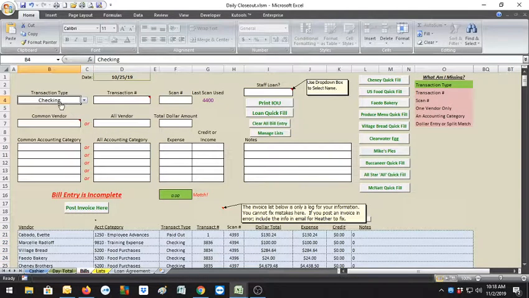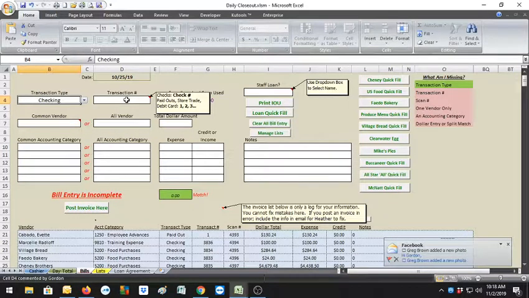So we wrote a check. The transaction number, notice that a little button pops up here. If you wrote a check, this is the check number that you wrote. If you did a paid out, a store trade, or we used our debit card, which of course doesn't have a check number, but it is out of the checking account, just like everybody else's debit card, we're going to call that transaction number 1, and then the second one during the day would be number 2, and the next one number 3. It starts again every day.